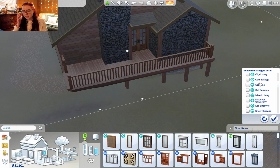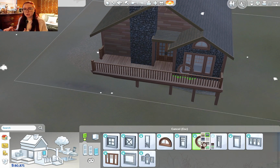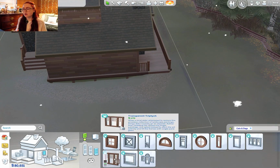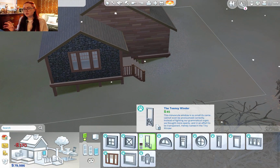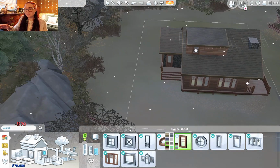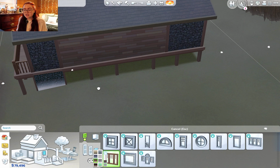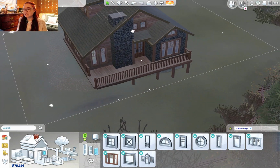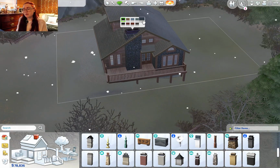So the shape of the build came together rather quickly. And like I said, there was a reference picture. I did change it up a little bit, specifically in the back, because I didn't really like how the back looked. And then I also changed up the top layer too, because in The Sims, it's really hard to do one window jutted out from the top unless you use one of the roof pieces. And none of the roof pieces really matched. I also needed room for the bedroom that I wanted to put in here. So I decided just to make the top floor a little bit bigger. And that is where the bedroom's going to end up.